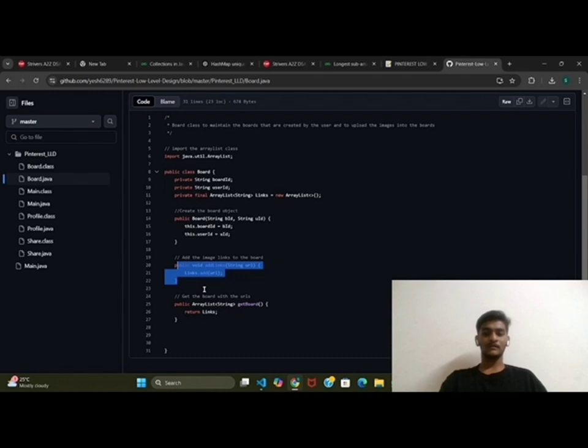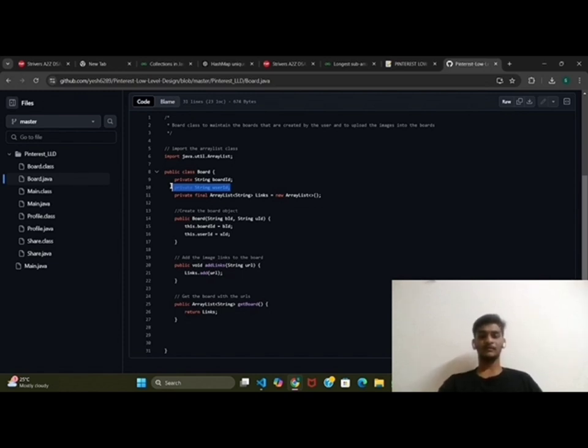As you know, first we have to see the board ID. Board ID is a string which stores only string values. It is private, meaning a unique identifier. The board ID is unique for everyone, which means if you create a board ID, it is unique for you, and if you create another board ID, it is also unique. Coming to user ID, each user is assigned a singular user ID. For each person you have a unique user ID, which is also a string.